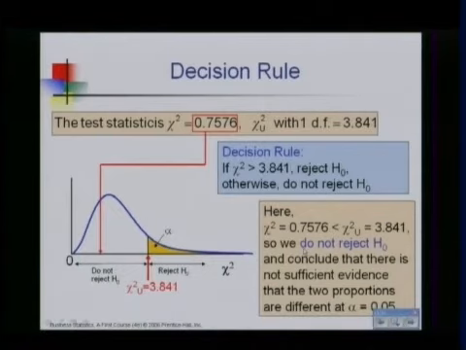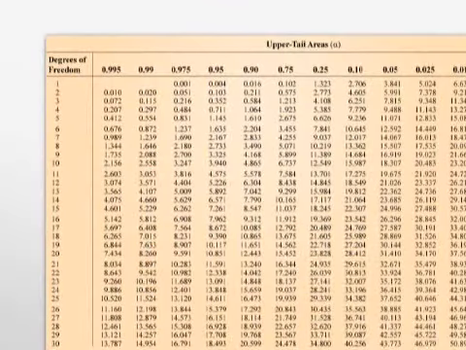To find my critical value, what I'm going to do is go to the chi-square table in the back of the book. And I'm going to look for 1 degree of freedom, because remember I have a 2 by 2 table. So that's rows minus 1 times columns minus 1, which gives me 1 degree of freedom. Looking at the table, this is on page 556. I'm going to stay in the row that corresponds to 1 degree of freedom, which is the first row, and go to the upper tail area, which corresponds to 0.05. And I have 3.841 is the number I find in the table. 3.841, that's my critical value.